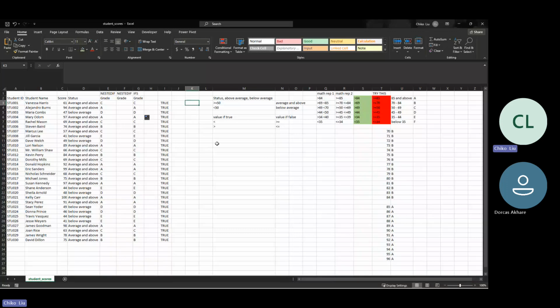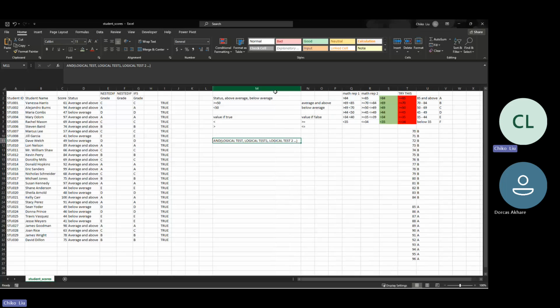So AND works like this. AND will take logical tests. It only takes logical tests: logical test 1, comma, logical test 2, and so on, and you can add as many logical tests as you want to. Whatever conditions you put here, all of them have to be true.